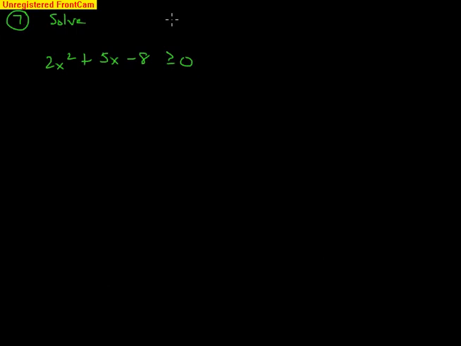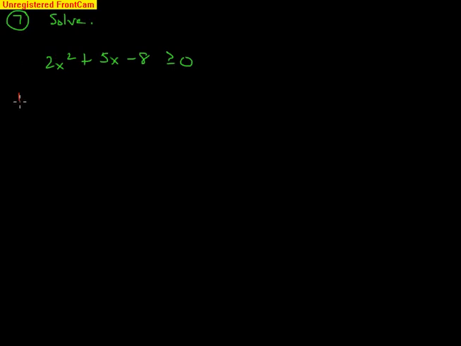So remember, we treat an inequality problem just like an equation. However, the answer is a little bit different because we're looking for a range of values, right? An interval of values, not just a couple answers. So here's my inequality. Notice that 0 is on one side. Has to have 0 on one side. You can't start until you do. So we're going to proceed just like we would any other problem. We want to find the solutions. Now we call them critical values for these problems, or critical numbers.